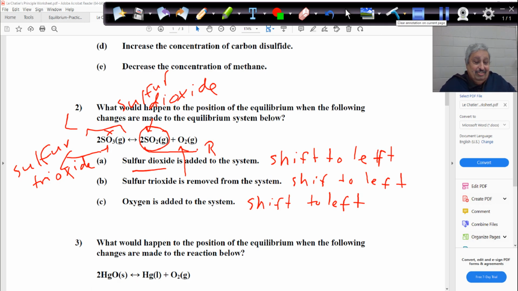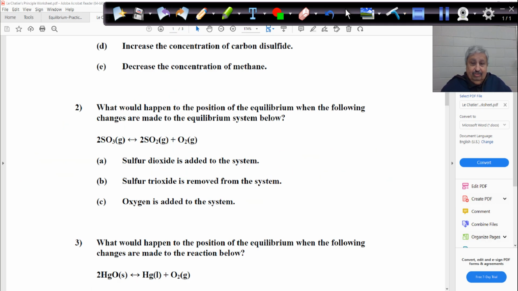So let's do the third one. I want to cover all of these until the end because I'm not going to chapter 9. I want to make sure that chapter 8 is understood because there will be a couple of questions in the ACS exam, not one, more than one, maybe 2 or 3 questions about chapter 8. So let's take this one out. Everybody has it? Let's do number 3.